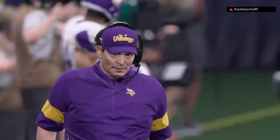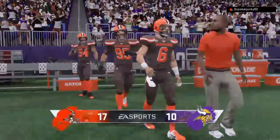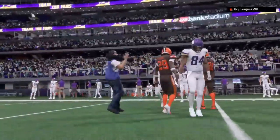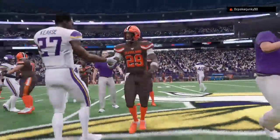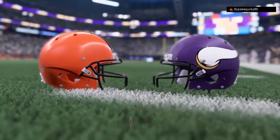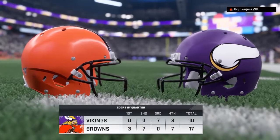So Cleveland able to come away with the victory here. And it was Baker Mayfield who led the way, the number one pick in 2018. He showed why he was so coveted. And it was interesting because you remember headed into the draft in 2018, the projections on where Baker Mayfield was going to go, it varied. But rarely did anyone suggest he would go number one overall. And he did. Showed exactly why.